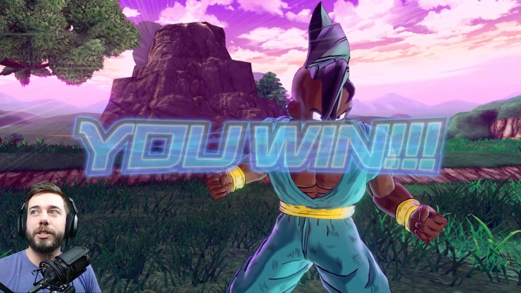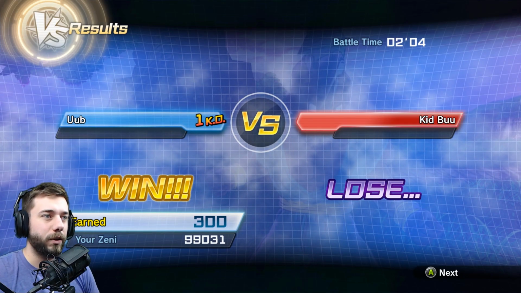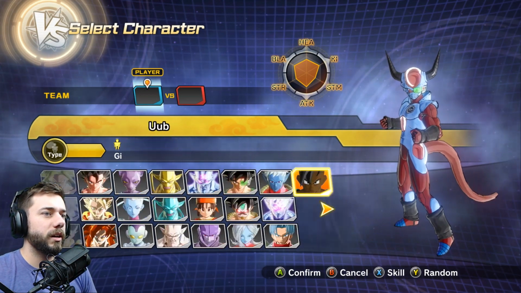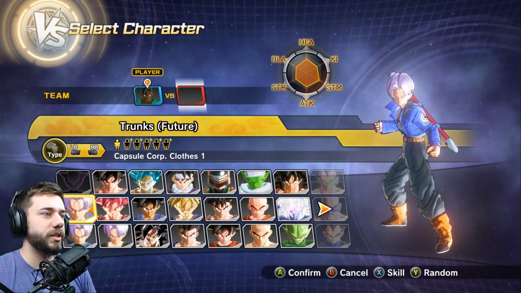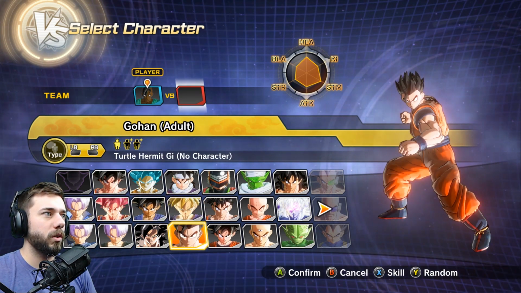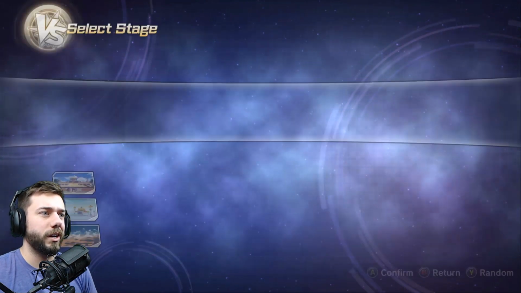No. Oh, when you're trying to play with your food and you accidentally end their life. I cry. I cry every time. Back to character select. Who can we put him up against now? Gohan, maybe? Oob versus... should be Teen Gohan? Or Adult Gohan, probably. Sure. Why not? I don't know.